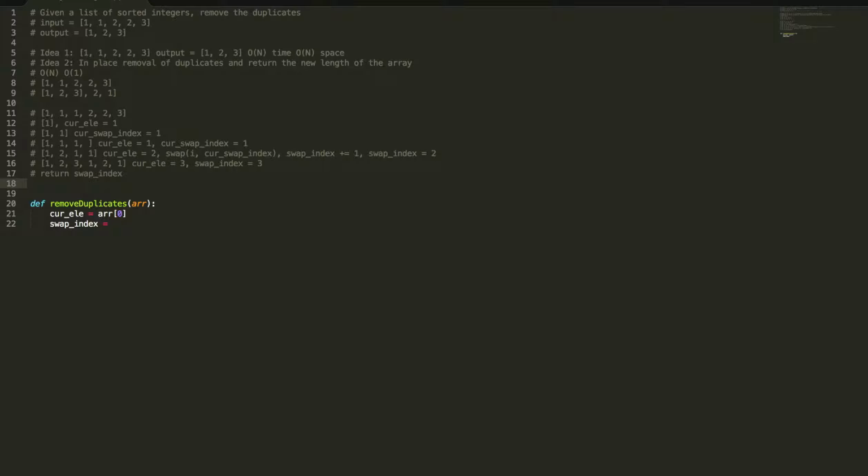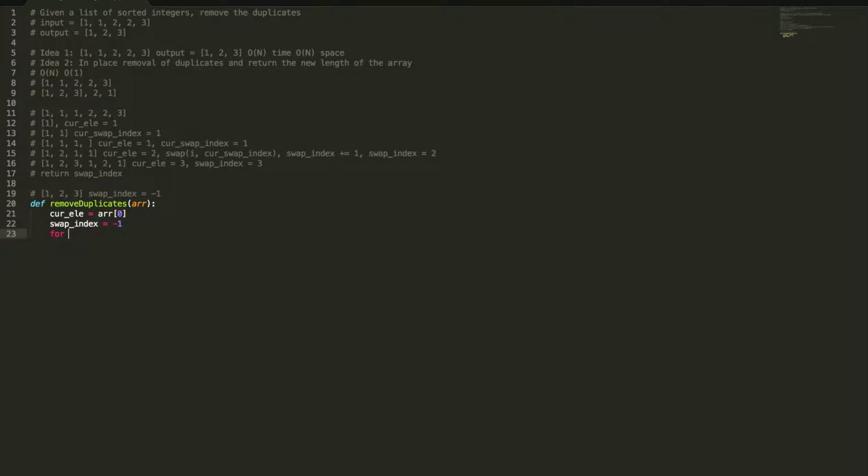Then you would never have a legitimate swap index. So let's assign it -1.